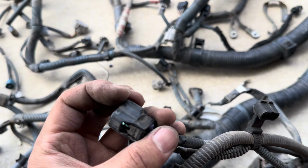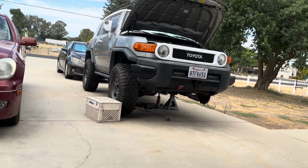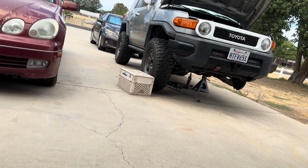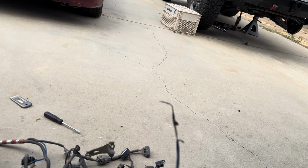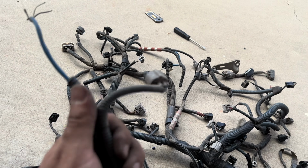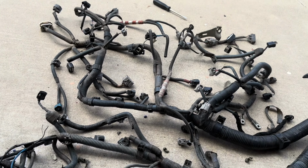So yep, just gonna finish it up, guys, and once I'm done, we'll go ahead and try and put it back into this car or truck, and then we hopefully should be good to go. But this is the main one that I'm stressing about, and this one kind of sucks, but it's okay. See if it works, and hopefully it's got to be better than this harness, so it should be okay.